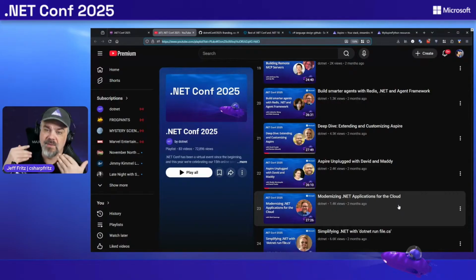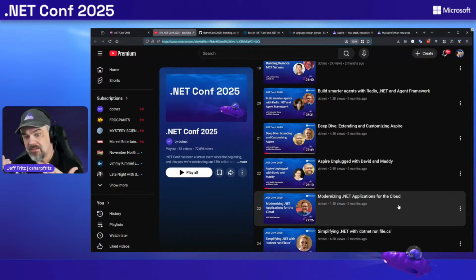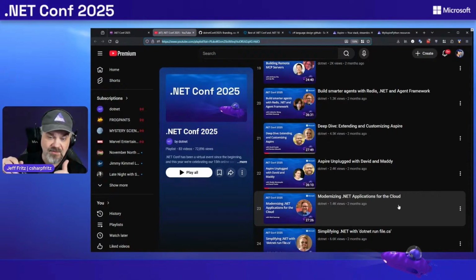We think about folks that are on older versions of .NET Framework, web forms. They're involved in things on older versions of .NET Core, right? Maybe you're on .NET 6. Maybe you're on .NET Core 3.1. You're on these older versions, and you want to take advantage of the new features, the new capabilities. You want to get support.